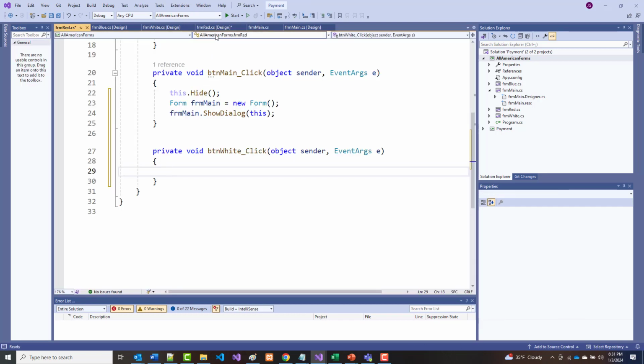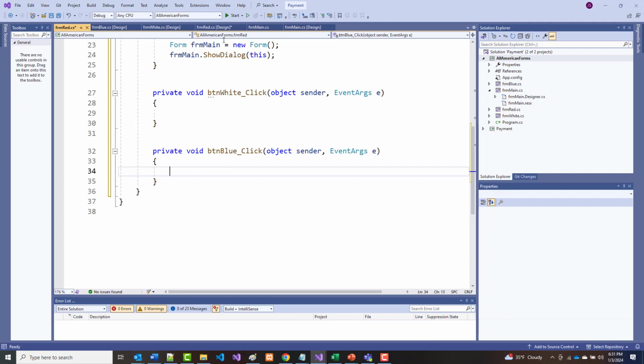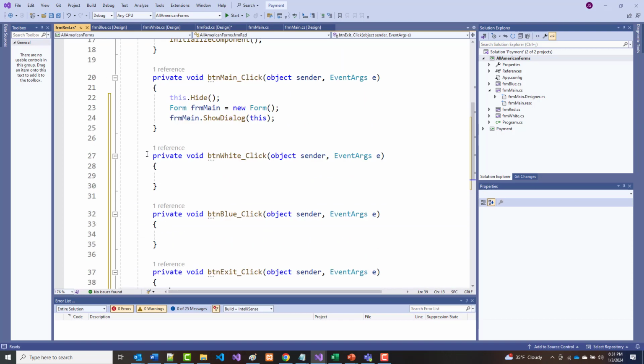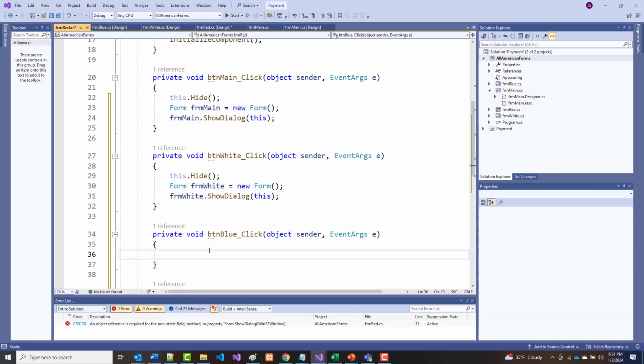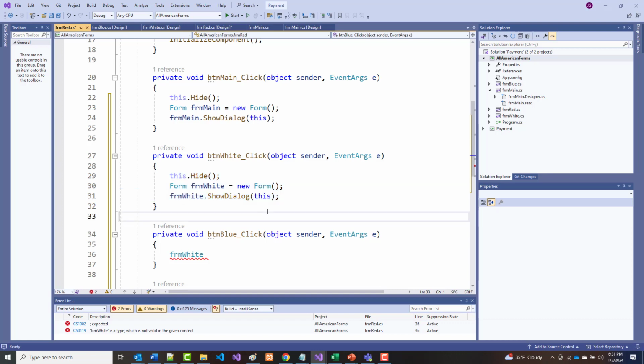We need white, we need blue, and we need exit. Exit, we're probably going to be able eventually to write it once and use it multiple times. But for now, I am going to duplicate some code. So this is FRM white, as is this. And this is, dang it, FRM blue.